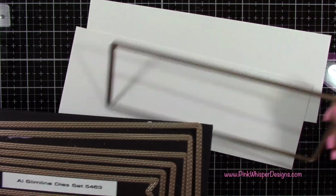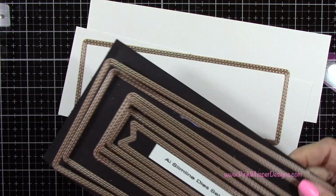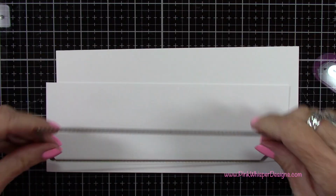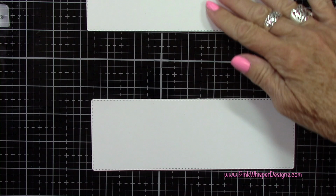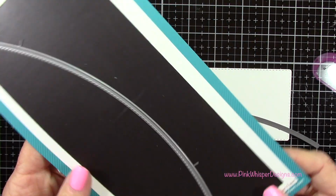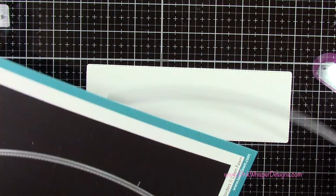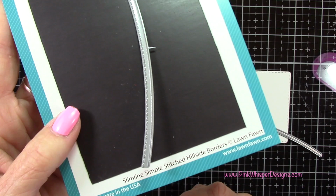Let's go back to this die set and grab that third largest die. And we're going to cut 2 of these. One is going to be for our background, and one is going to be for our snowy border. For the border, I've got the Lawn Fawn. These are like the little hillside borders, and you can select the one that you like best.